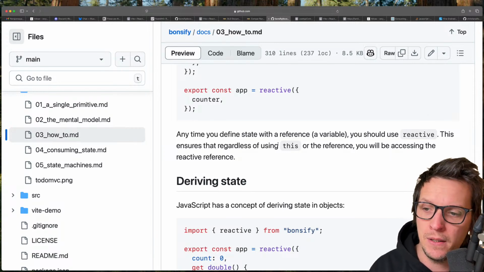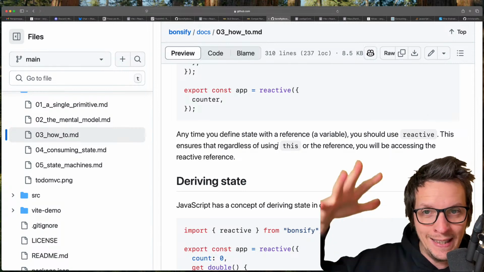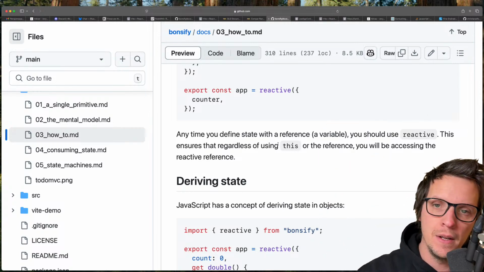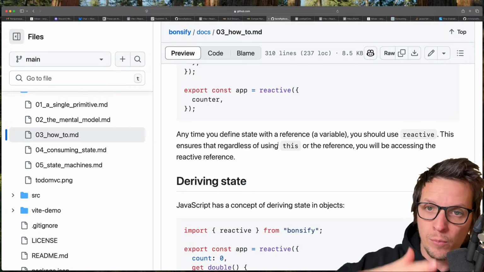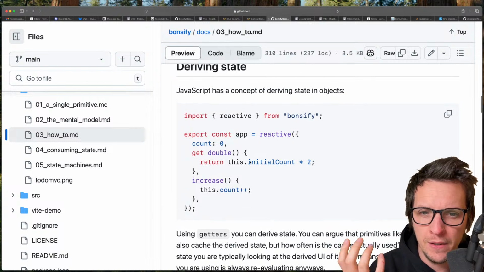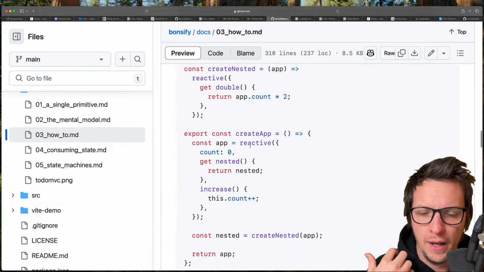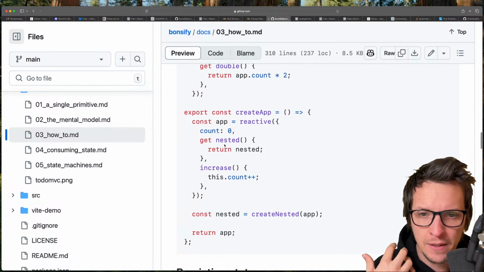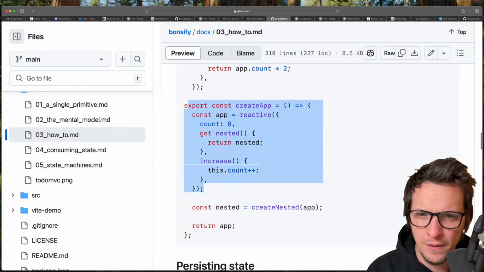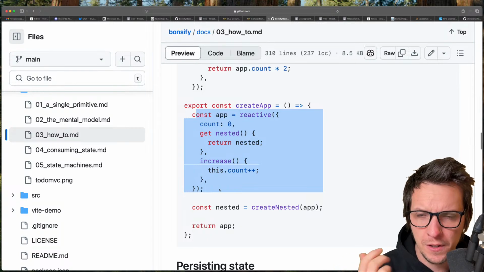So you limit the props passing, but then you might have a nested component that actually needs state from higher up in the tree, from what was passed to it. But then it can still use that branch and then it can point back up the tree. But to be able to do that, you have to do accessing parent state. And if you're using plain objects, that gets a little bit unintuitive because you have to create this getter, because you have to create the object first.